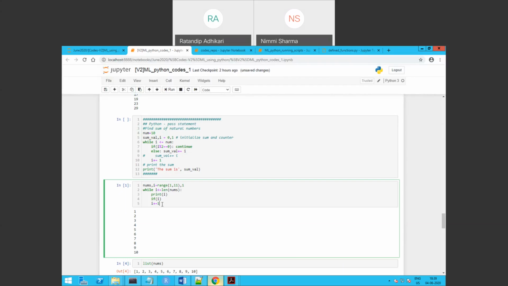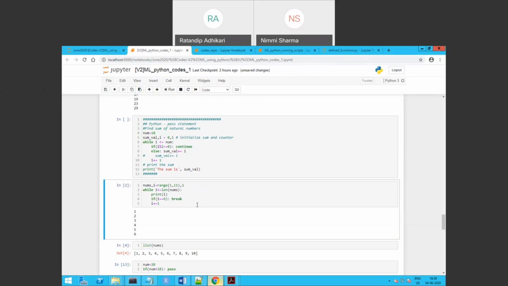Now let us check what happens. It will print till 6.